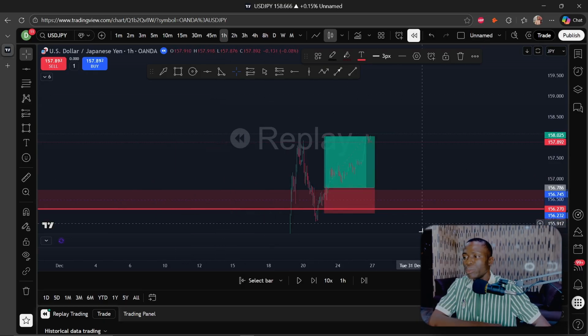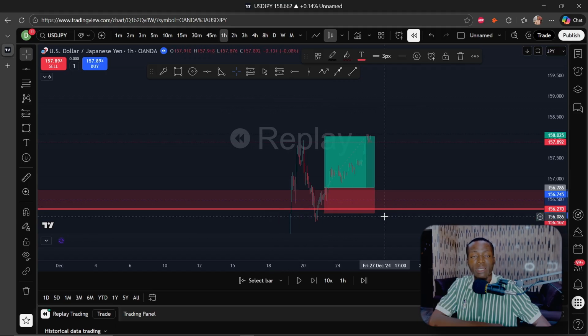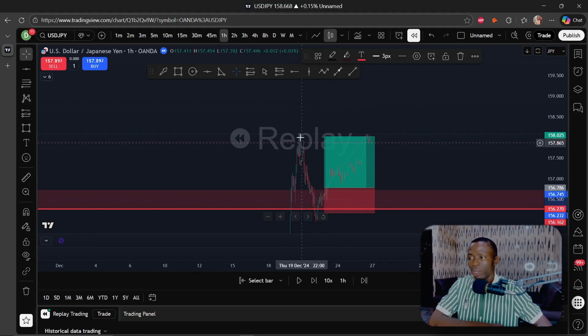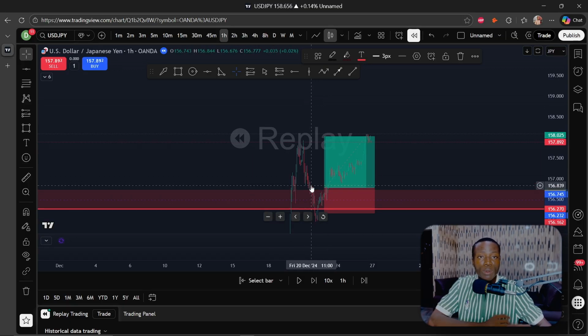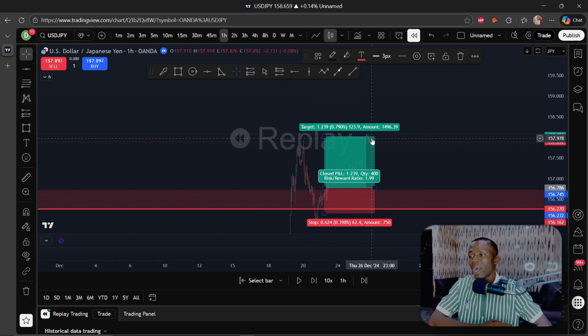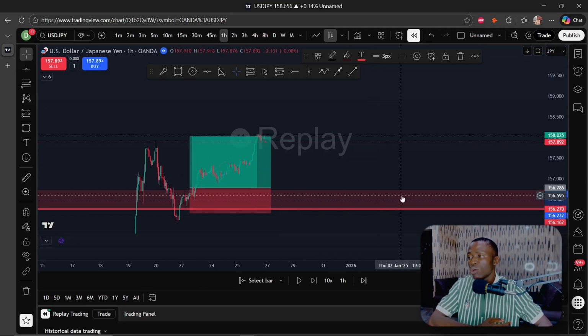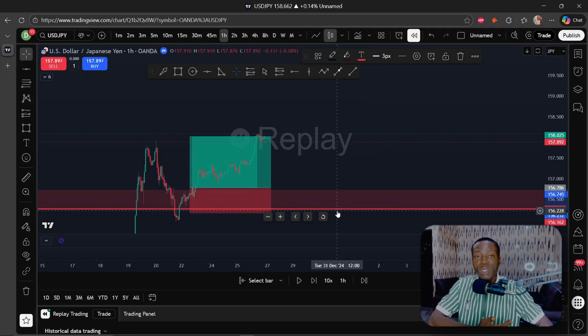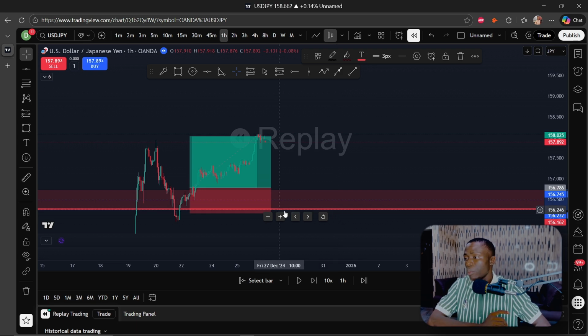So now that we've gotten the breakout, you can see that this level here is now known as a support level. After you've gotten a breakout from an area like this, this area automatically turns into a support. So now that it turns into a support, what do you do? Well, you can wait for the market to retrace back into it and then look for another buying opportunity and pick up from there. Now, as I said, I'll be giving you just one example, but if I want to take more trades, I can just play it and then wait for the pullback, because obviously the market is still going to pull back.